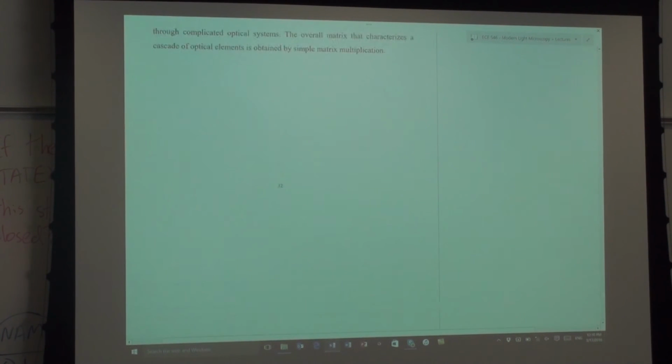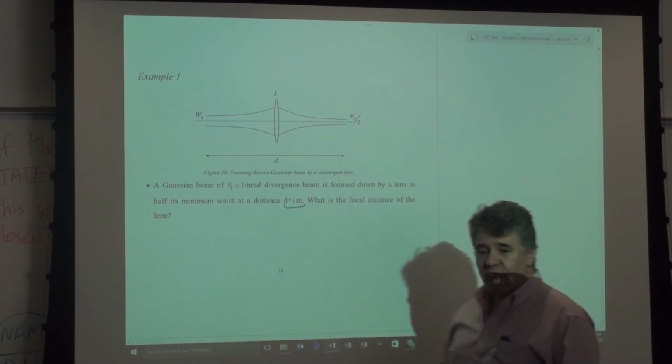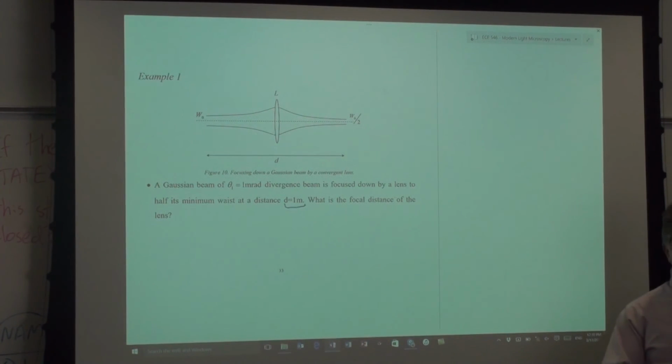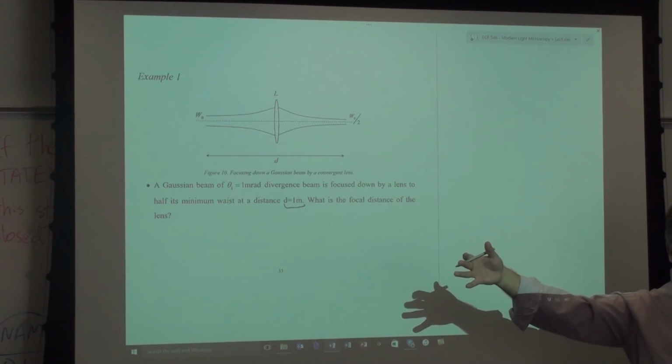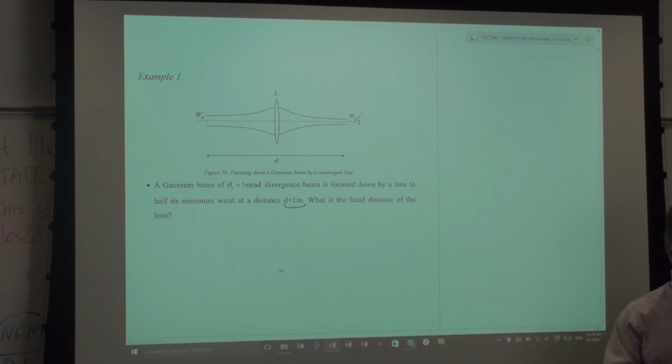Okay, so let's do an example. Oh, I thought of a very practical example. Sometimes when we design a setup, we have various constraints, right? You may want to have a microscope that has to fit into something. Definitely you don't want to be outside of the lab measuring stuff. So that's one constraint. Keep it inside the lab if possible. But sometimes it's even worse, like I have to fit into this box or into this other instrument, right? So here's an example.